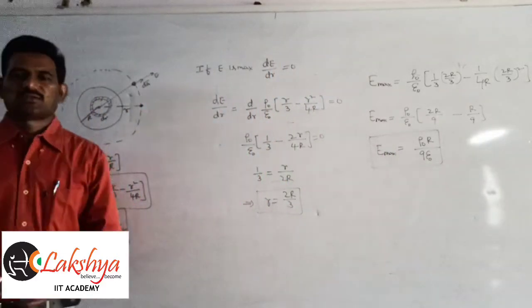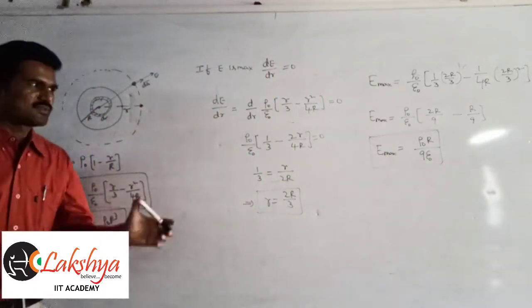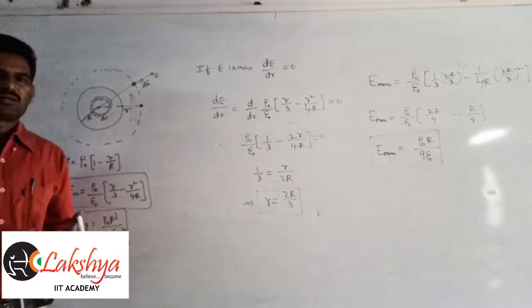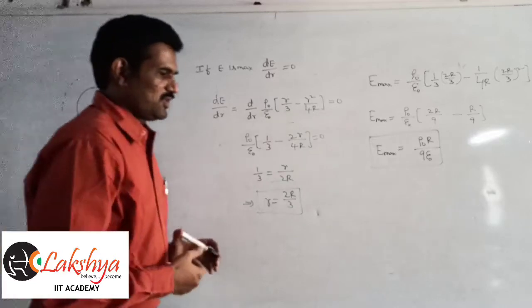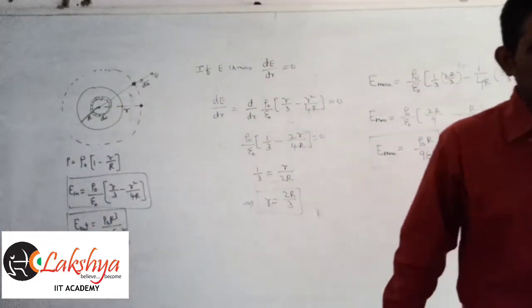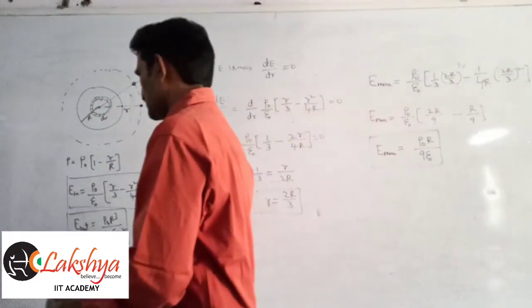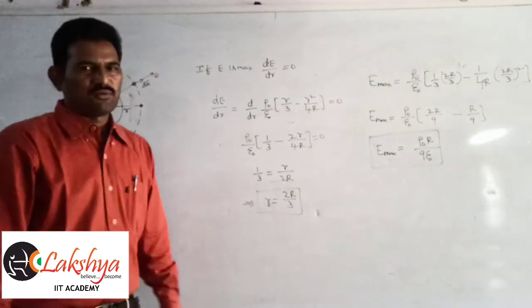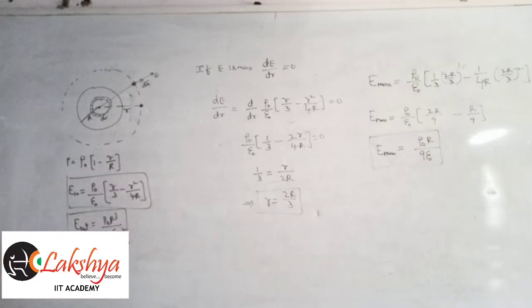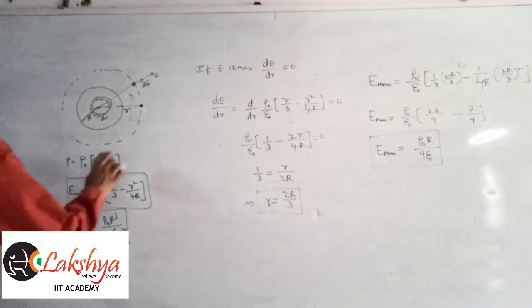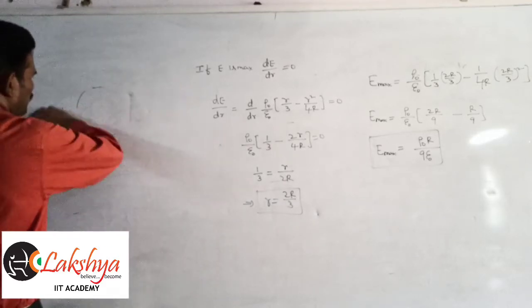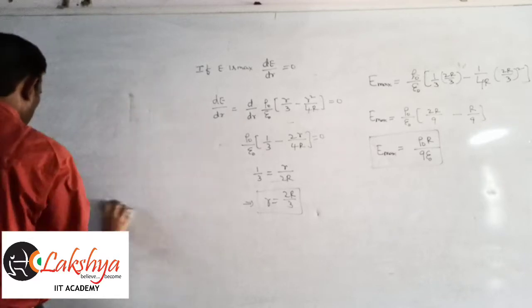So it is a way of finding this maximum electric field when the charge density is variable. We can find inside or we can find outside, and we can find the maximum values like this, right? So note this. Now let us go to another example based on this non-uniform charge distribution. So write another problem based on this.